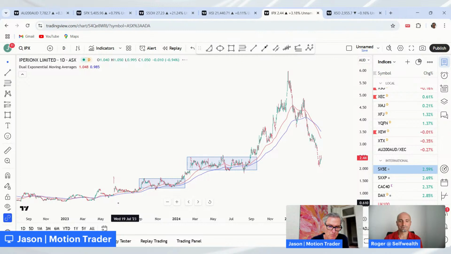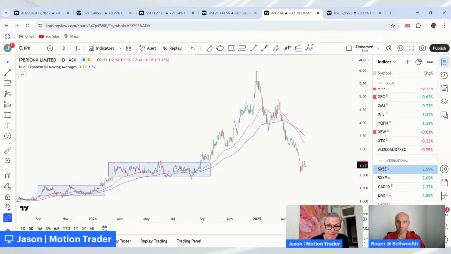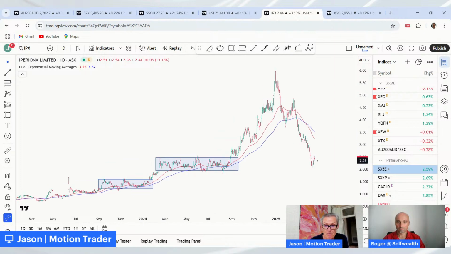The initial signal was probably way back in 2023. Just looking at how it's progressed, there would have been multiple buy opportunities along the way as it broke out of these ranges which I've got on the chart. But if I had been riding this trend, or if I got on the trend late, it would have been an exit as it came back down below the 100-day moving average and broke below the January low. It probably would have been early March, hitting a wide trailing stop. I just want to be out of it.